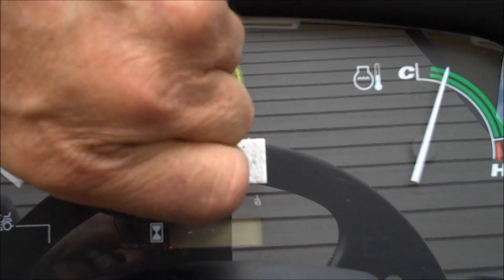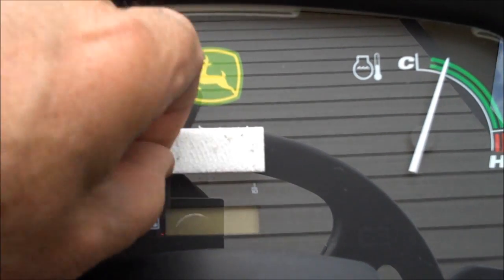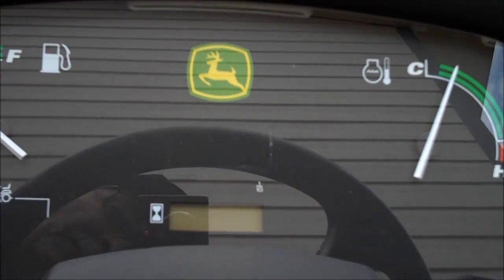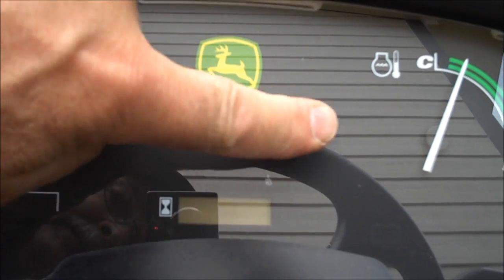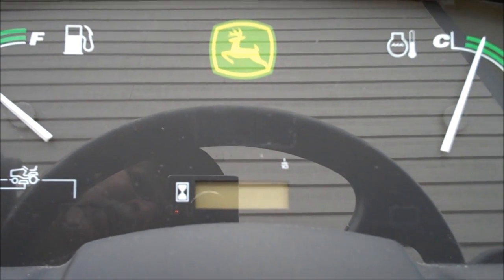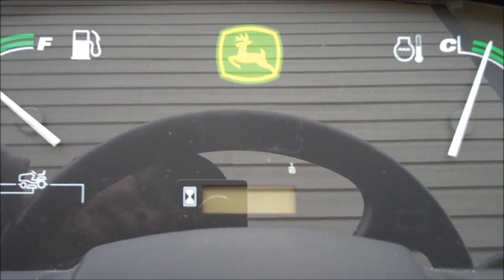The command strip is a stretch adhesive, so if you want to completely take it off, you simply grab the adhesive, pull on it, it stretches out, pops off, and it leaves no gummy mess, no marks, nothing. So I don't do any damage to big green with this tack installation.